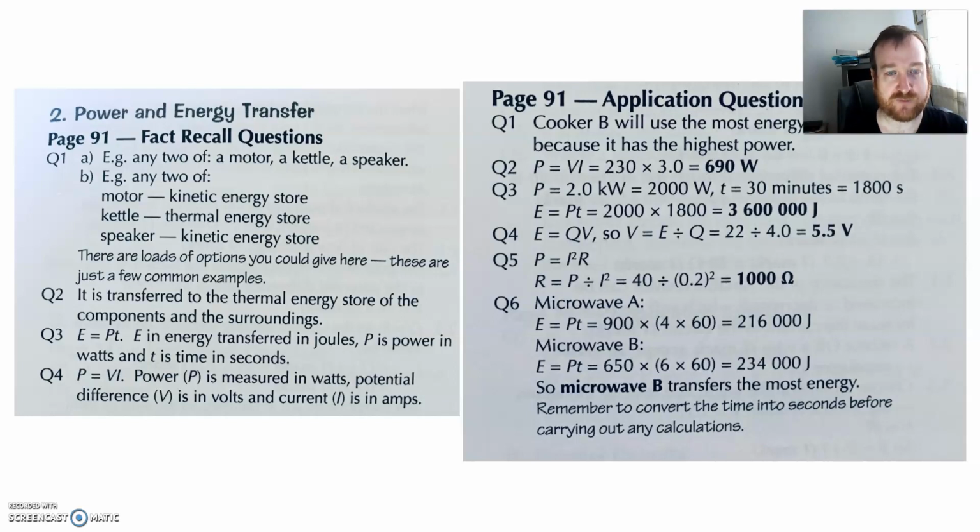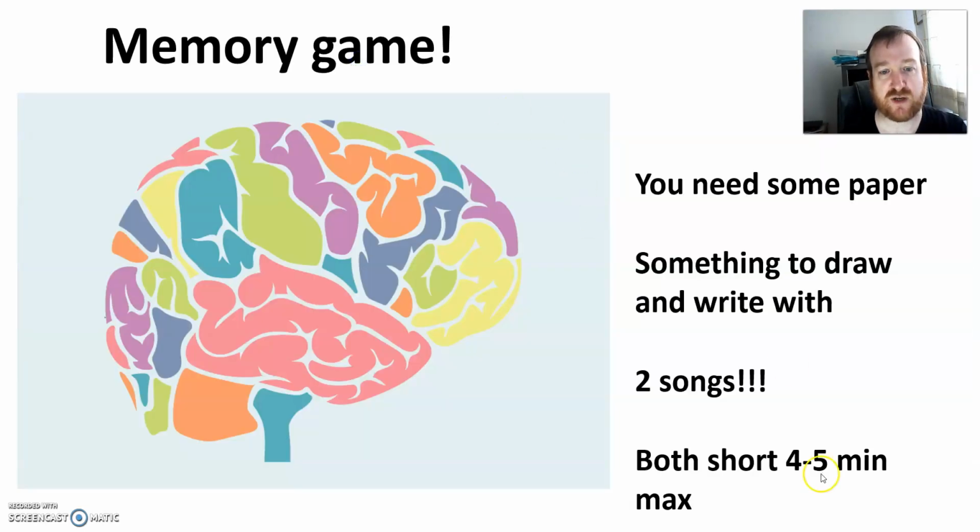Now, your first activity, you are going to need to get 2 songs. Not 1 this time, but 2. They shouldn't be too long. 5 minutes maximum. 4 minutes would be fine. 3 minutes is probably even better, but I know there's not actually that many 3-minute songs that are good. So 2 songs that are 4 minutes or so long.